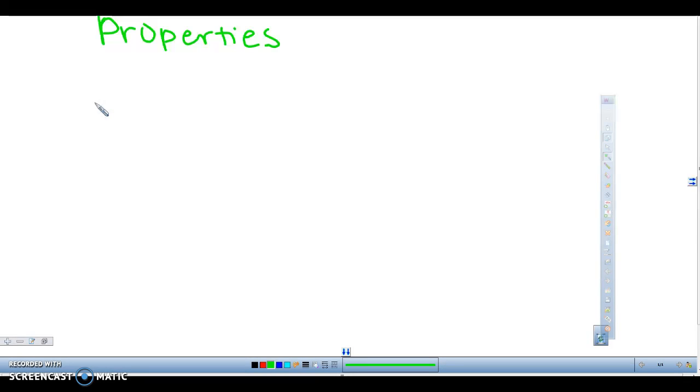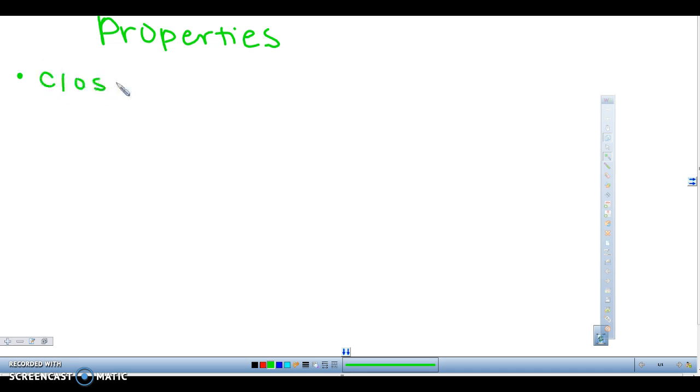Okay, today we're going to be talking about properties. This is not the most exciting thing in the world. Hopefully you've seen them before. If not, we'll go over this. I also know they're all written in terms of variables. That's why in the questions I'm going to ask you to define them in terms of numbers.